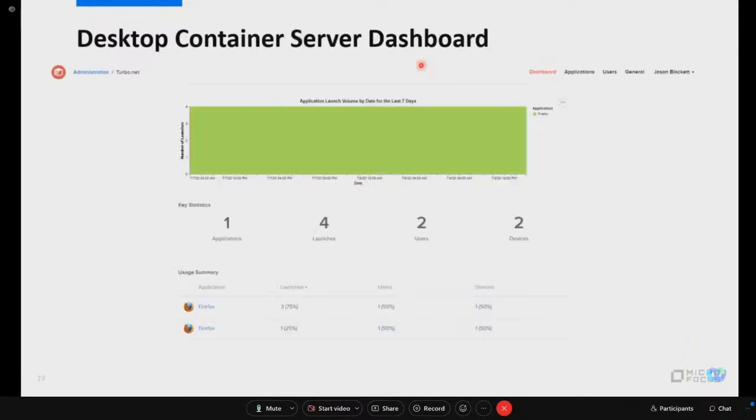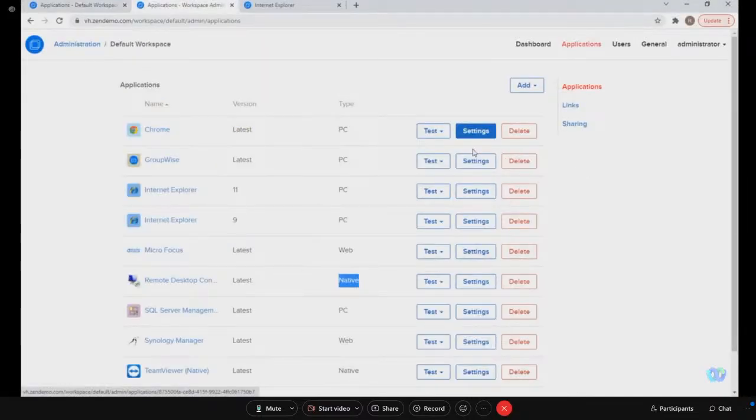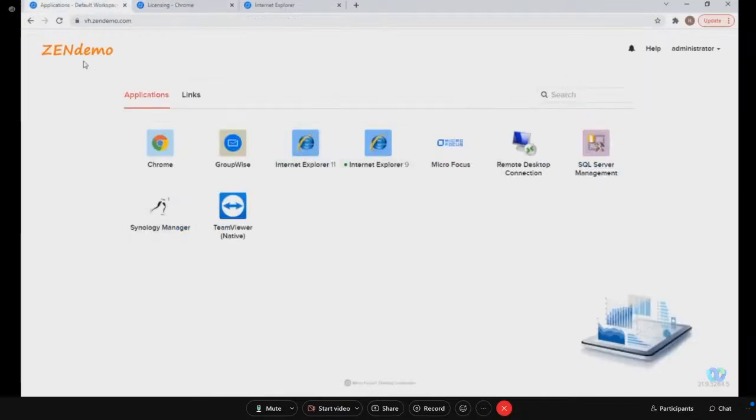Behind the portal, I've shown you a little bit of that, is you can get your dashboard. So you can monitor how frequently certain users are using applications. You can actually configure applications as well. So if I go to my applications, on the application, you can set licensing as well. So you can specify that certain applications are only allowed to be used by so many users. So if you got a license restriction on that, you can do that. So there's a lot of additional things that you can tweak. Obviously, you can customize the look and feel of this. So you can put your own logo on top, and you can change the background of this. So this is the one that I've got in my environment.